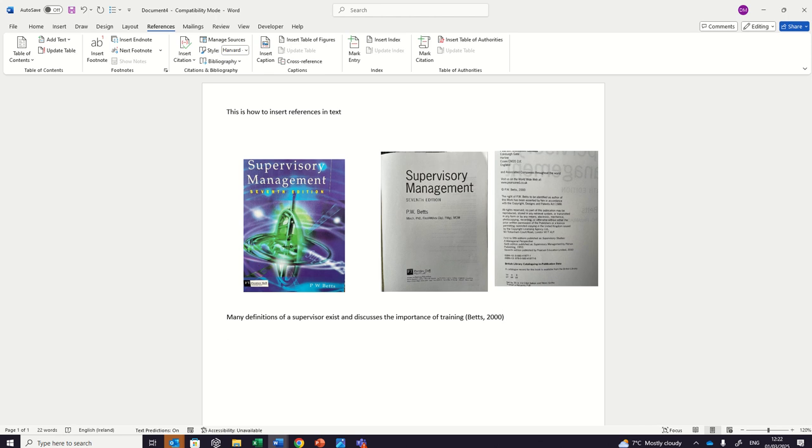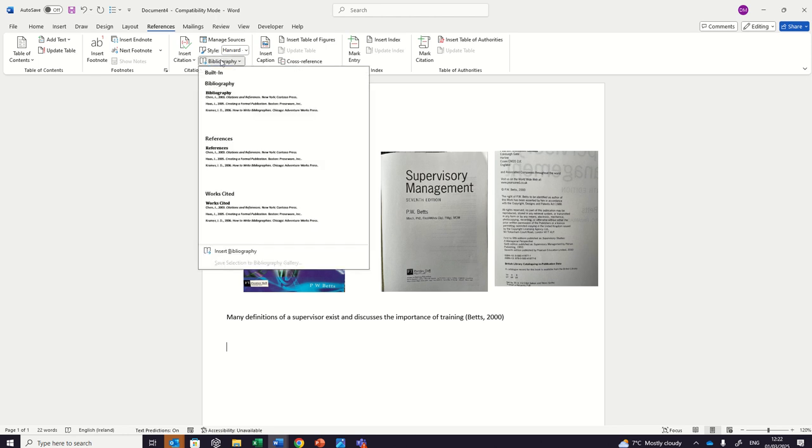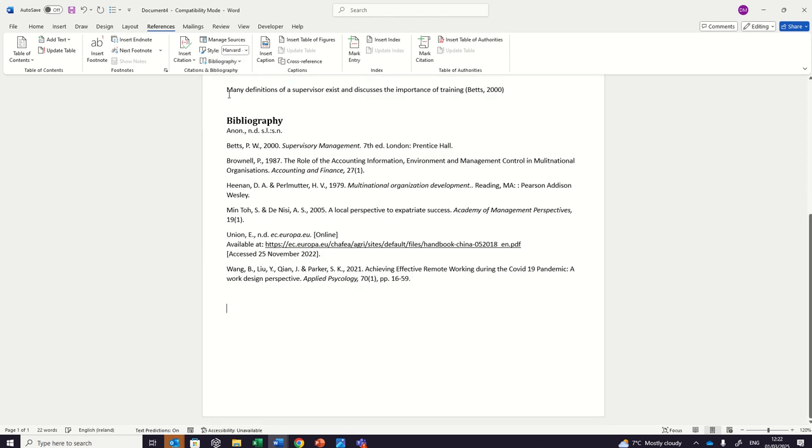When you've put in all your references, the great thing about this is it will let you generate a bibliography. So again, back up to our references tab under citations and bibliography, and here's your option. So you just click on the bibliography, you can see the little downward arrow that gives us these options. Click on one, and these are all the works that I have used in my paper.